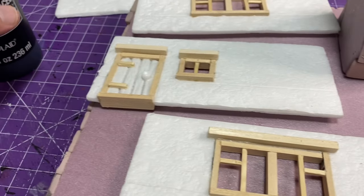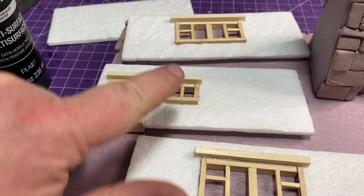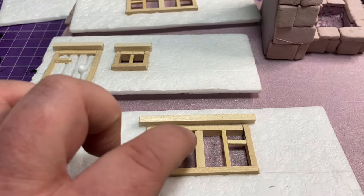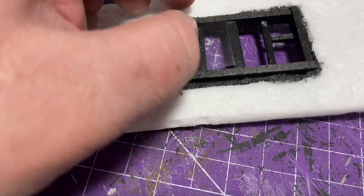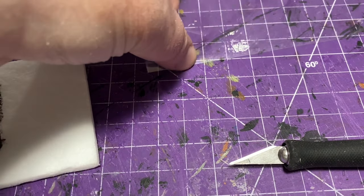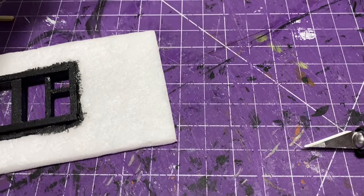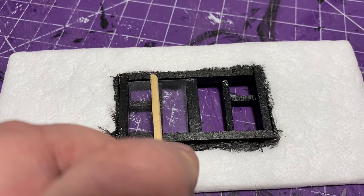I did a little different window design this time. Now I plan on painting them with black craft paint. And the reason why I'm doing this is I'm going to add some of that glass like I did last time on that destroyed building. Here's a piece of it. So this is just a piece of plastic you get on packaging. You know, like when you get an action figure, it comes in a plastic. It's just that plastic. I just cut it up. I have sheets of it left from some Christmas tea lights, actually. I've got quite a large piece, so I'm just going to keep using that.